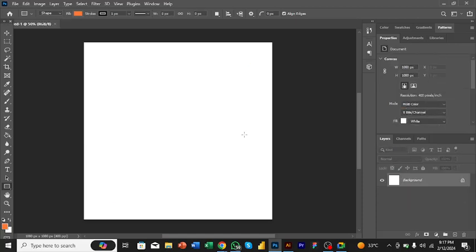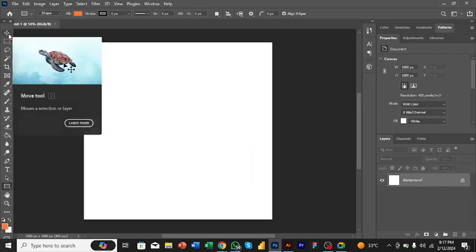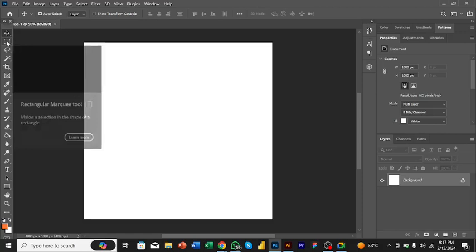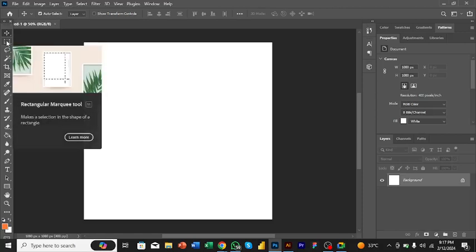I'm going to undo that. So basically here we have the move tool. As you can see, Photoshop helps to explain all those things you probably want. This is a move tool, and if you want to select, you can see we have the move to artboard tool. The next one is the rectangular marquee.